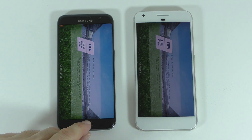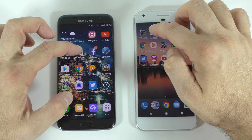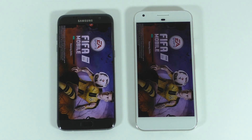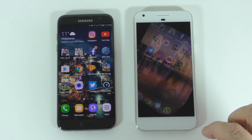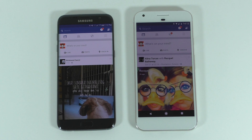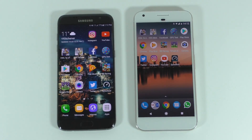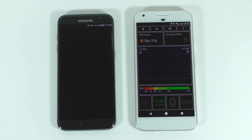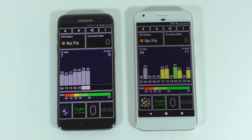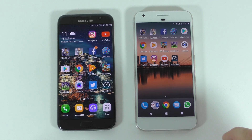We'll exit and leave FIFA in the background. The next one is another FIFA game — this one started in about the same time on both devices but somewhat faster on the S7 Edge. Next is Facebook, and again it loaded on the S7 Edge slightly faster. After that, the GPS testing app — on this test the Google Pixel XL connected to satellites faster. We'll leave these in the background.